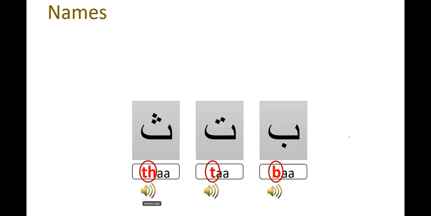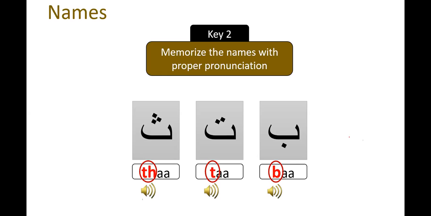Okay, so I will say this. Since the first part of every letter carries the sound of the letter as well, I would say memorize the names of the letters with proper pronunciation, right? Because if you memorize the letter with proper pronunciation, most likely you'll be pronouncing the letter correctly when you're adding the vowels, right? Ba, ta, and tha. Let's say you had a name of a letter that's going to come later on, a challenging letter. And in the letter's name, the first part actually carries the sound.